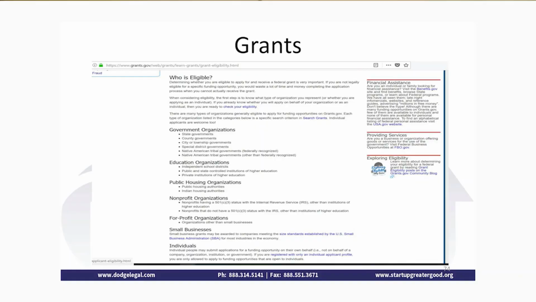It also is advantageous in terms of grants. What people don't realize, even if you're a for-profit, is that many grants are available to for-profit organizations and small businesses, even individuals, which would be your sole proprietors. I can tell you as a social enterprise, because I have the nonprofit purpose baked into my legal filings, it has given me an unofficial leg up when I bid for grant funding. Okay.